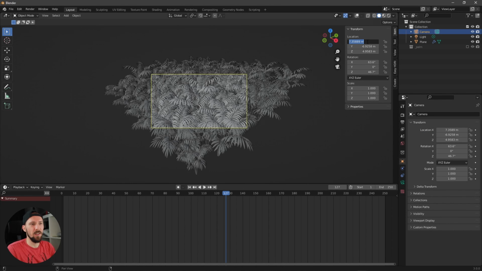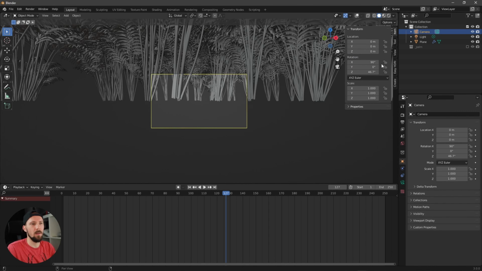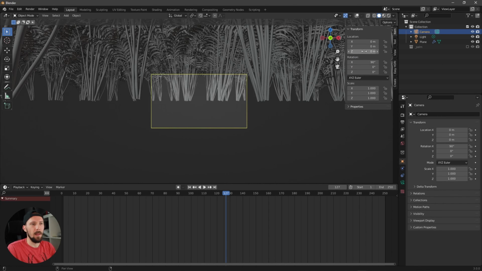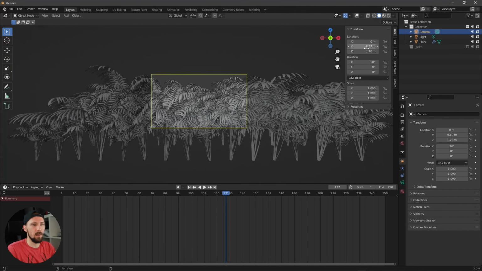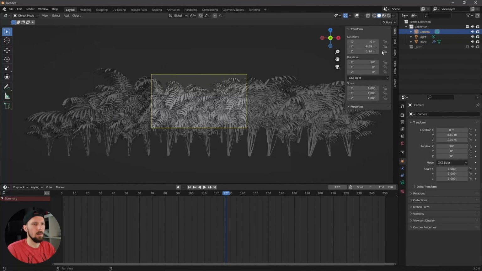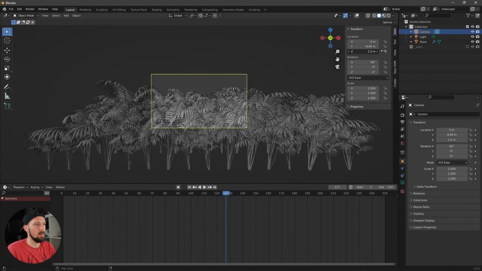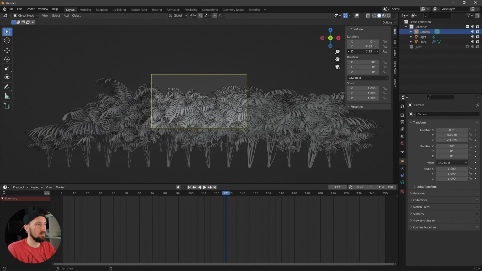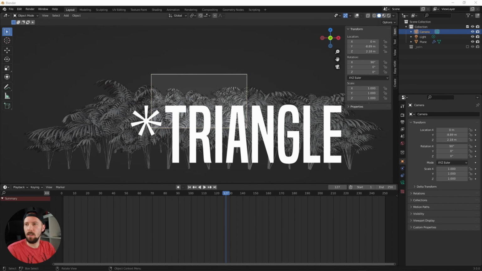Okay, let's change the camera. As always, I want to zero the stuff out here. Let's go for 90 and something like this. And let's go a little bit to the back. Something like this. That is okay. So, well, let's go with this one. Now I want to create the rectangle, which is in these leaves now.